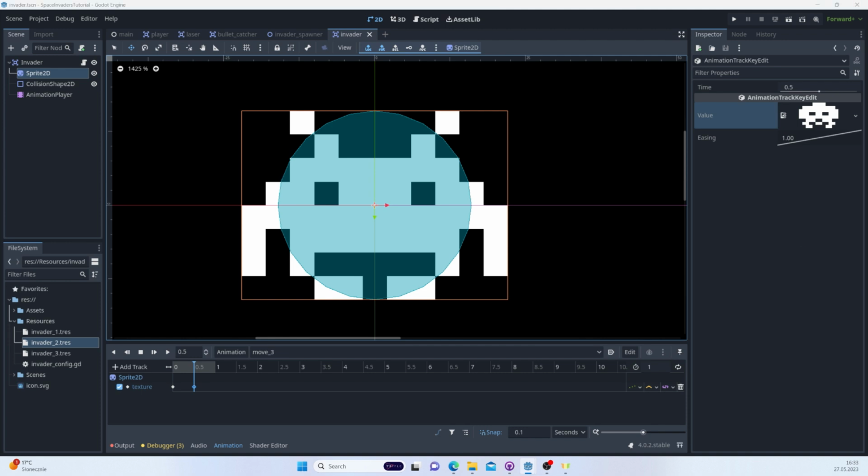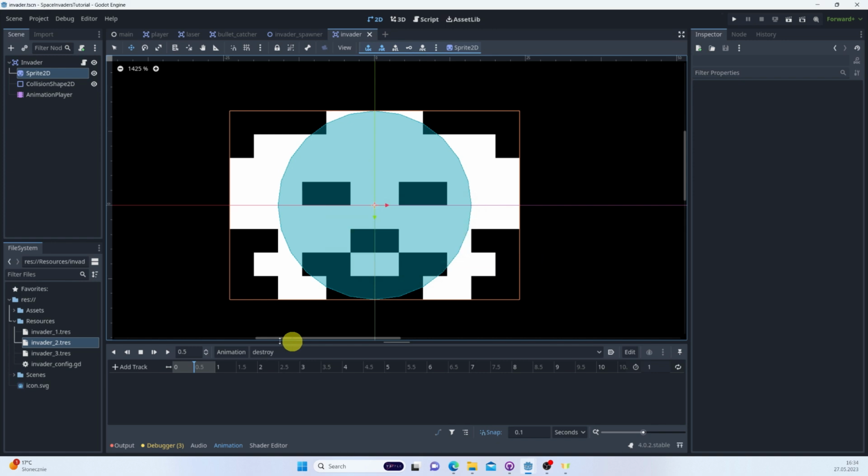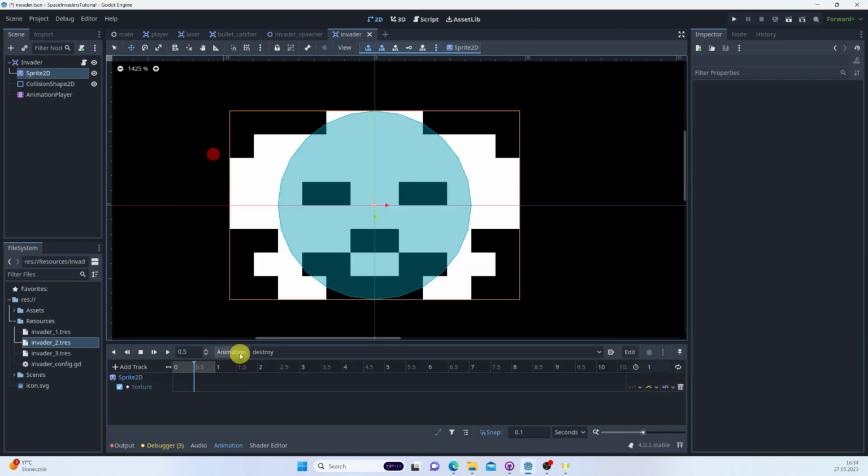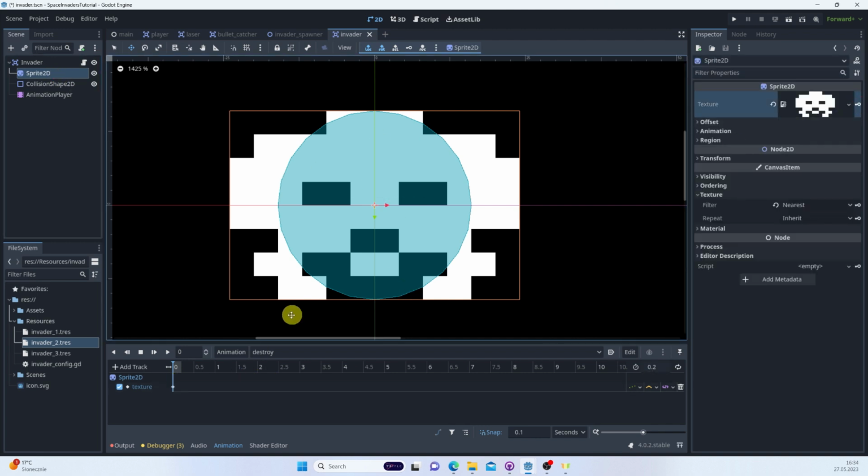And then there's the last one, the quick animation that we're gonna play when the invader is destroyed. We could set up that animation when we're working on the destruction of the invader, but since we're here already, let's do this. So I'm going to just name it destroy. And again, add property. This is Sprite2D texture. I'm going to make it really small or short. And let's go again to Sprite2D, add a key.